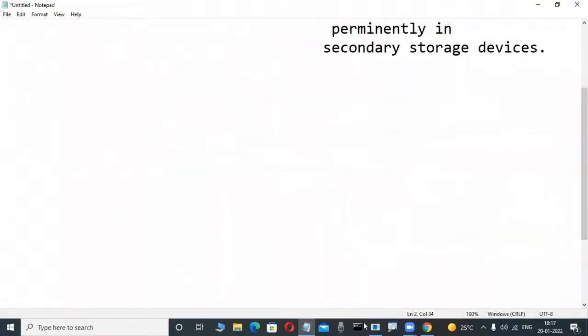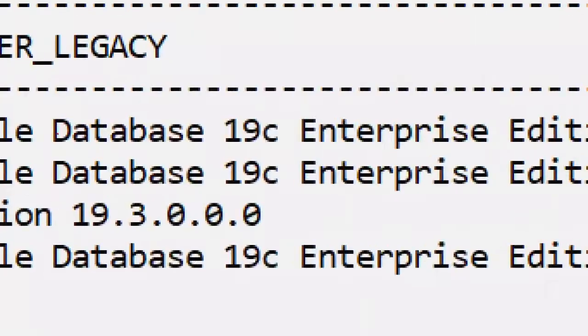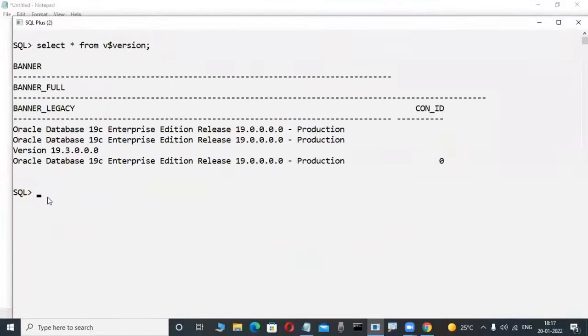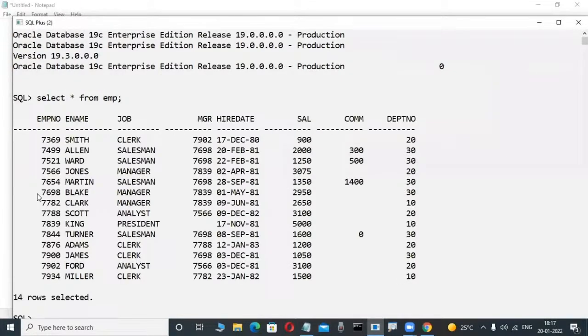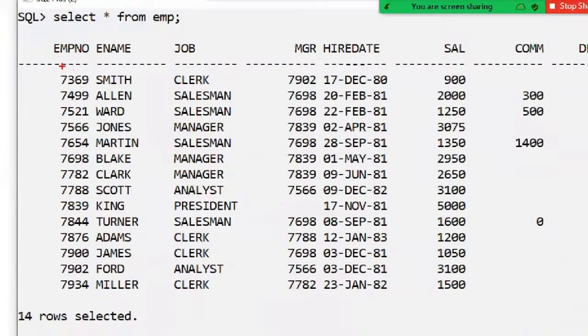Now check it out, concentrate here. For example, don't worry, suppose this is an Oracle database. In my system, so many classes we are teaching, that's why so many tables are there. Observe it here, in my Oracle database, this is some table. For example, in this database, a structured collection of data is there or not? Yes, they store data in an organized fashion only.